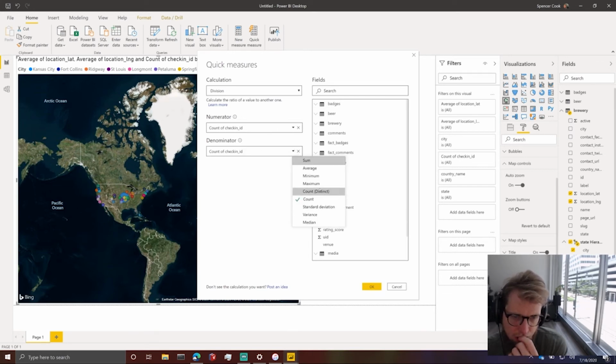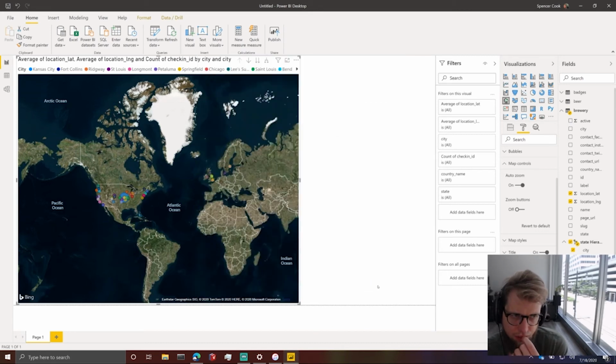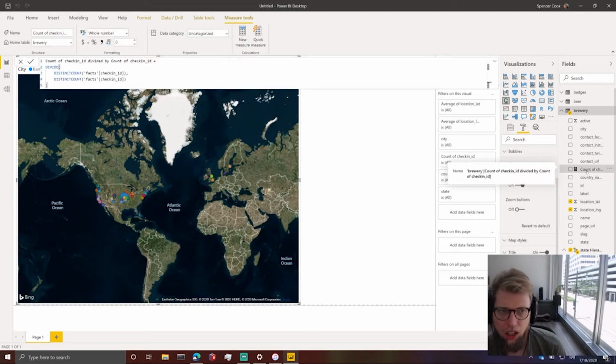And what we're going to try and do is put a max around this once it creates it for us. Allegedly. Okay, so I want to divide.